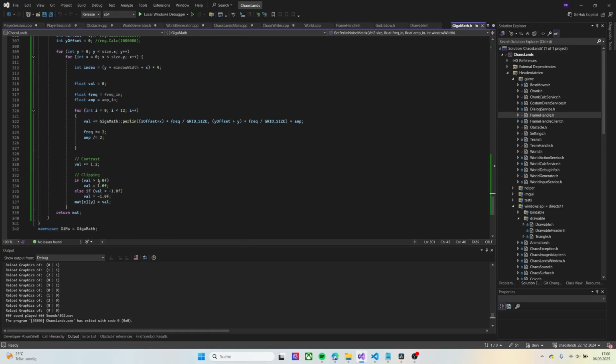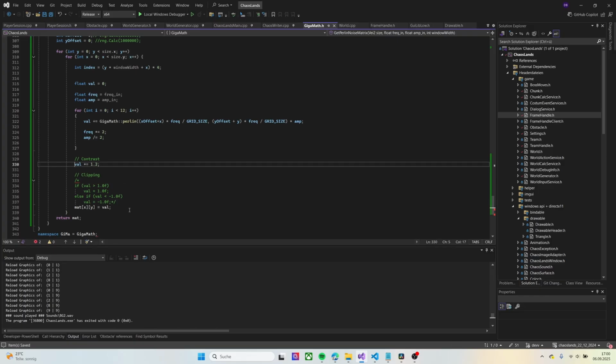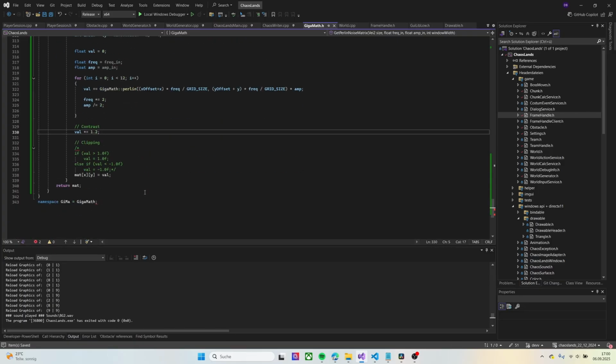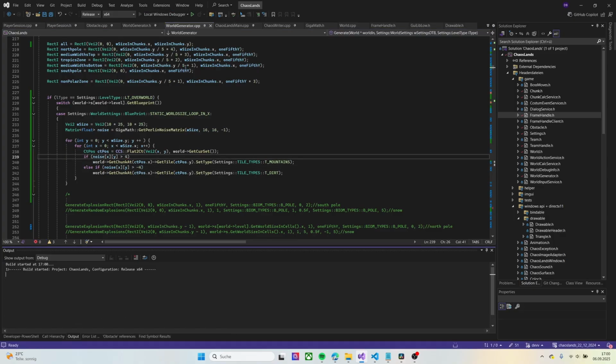And the second mistake is that the values that get generated from the Perlin function are between 10 and minus 10, and we just say if the value is greater than 1, we want to set it to 1, but that leads to the fact that we have many values that are just 1 and few values that are smaller than 1.